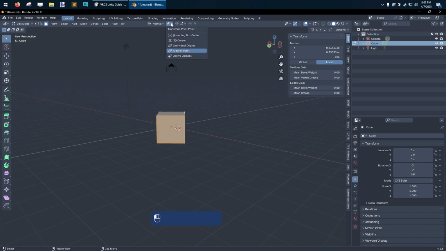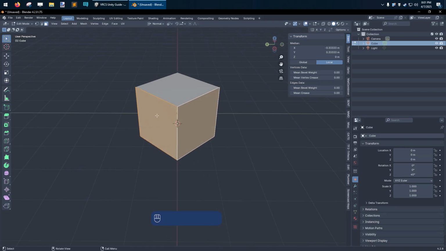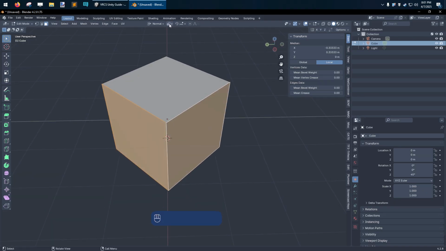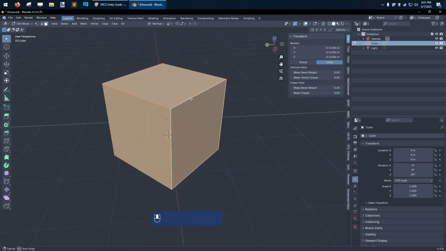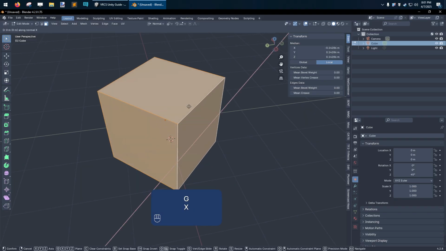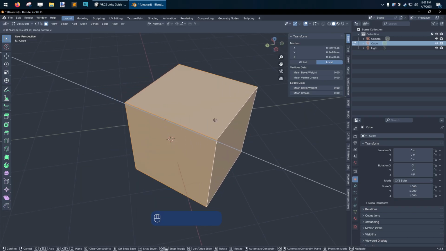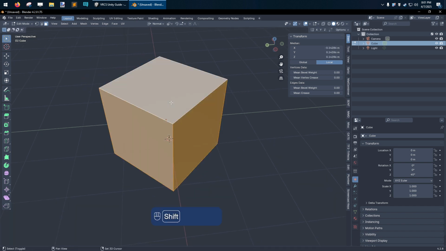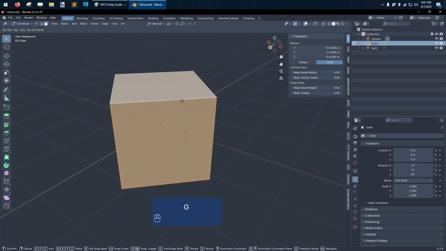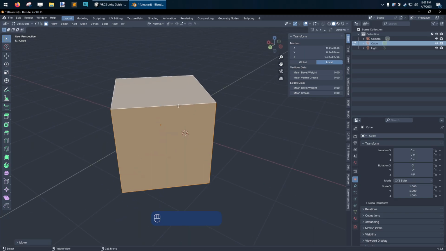The active element here lets you rotate or move, or whatever your operation is, based on the object that is currently selected. So right now, yes, I have two faces selected, but the active one is this white outlined one. I can select multiple faces, and it's always the last one you click that becomes the active one. So now if I move along the X or the Y, it moves everything along that object's face. Instead, if I do the same selection, but the top one is active, and I do the same thing, now they all move along that axis.